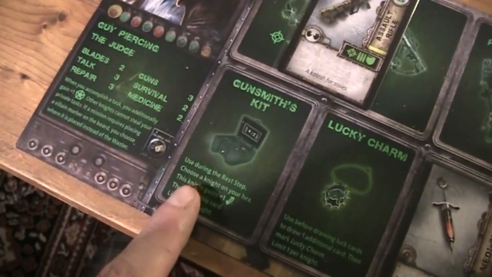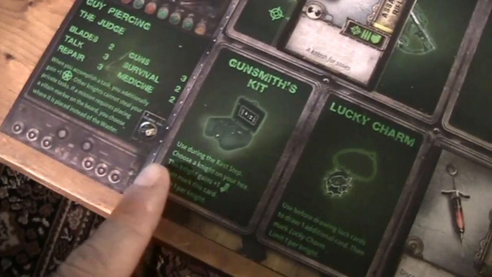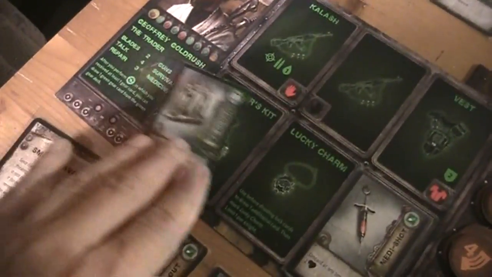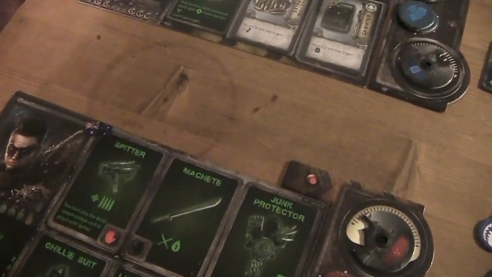Well, you could use this one, Gunsmith's Kit, used during the rest step. Choose a knight on your hex. This knight gains +1 ammo. Well, I cannot do that. So, yeah. Okay. Fine. Then we do the quick resupply.